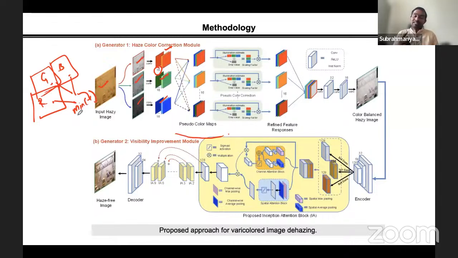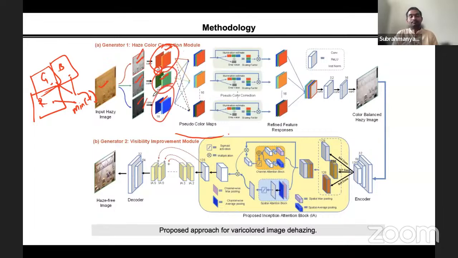Okay, with this assumption, the dark channel prior was proposed. We have taken the dark channel prior concept and converted it into a deep learning model. We collected the R channel, G channel, and B channel, and with that, 16 channel responses.